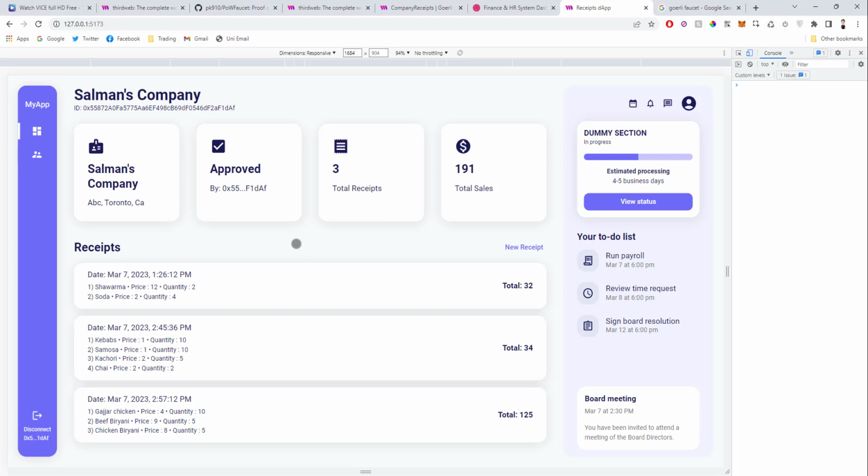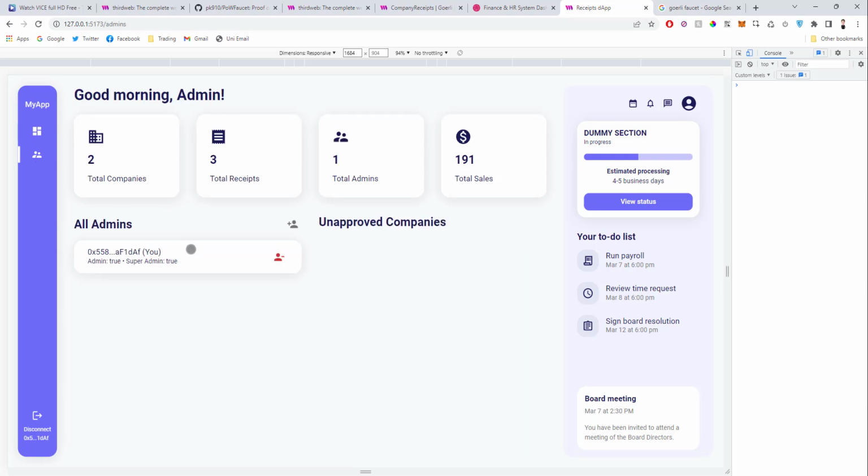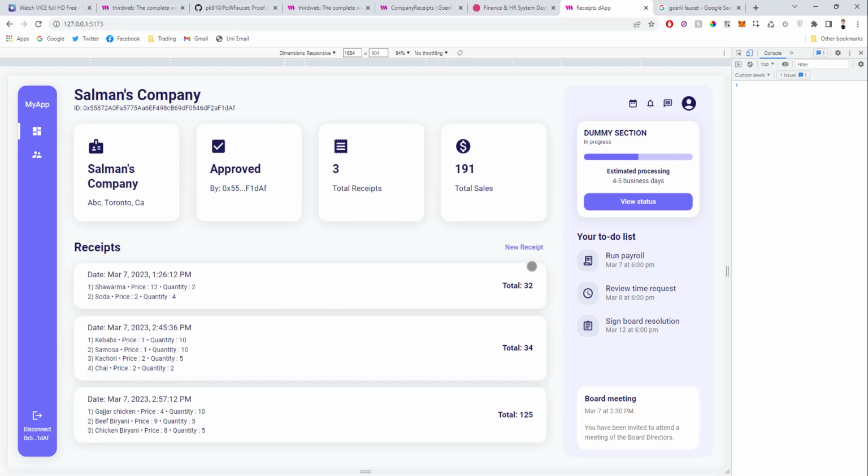So we'll be building a mini portal for companies/government where a company can register themselves as a business. So initially when they're logged in for the first time, there's going to be a register company button right there. And once they register their company, an authorized government admin can approve or reject the company. It's going to be a list under the approved companies. And only once the company is approved can they issue receipts for sales they make.